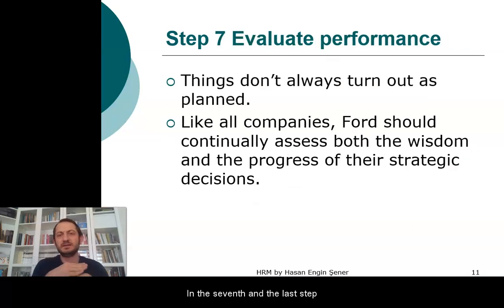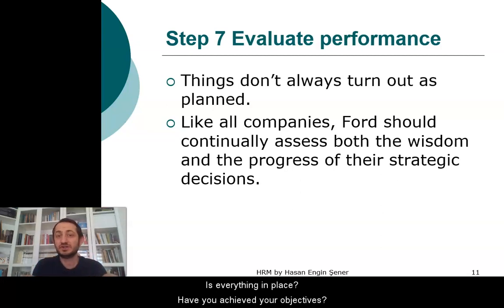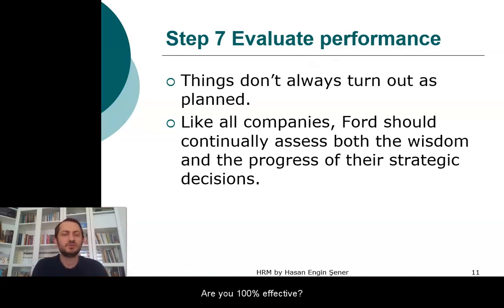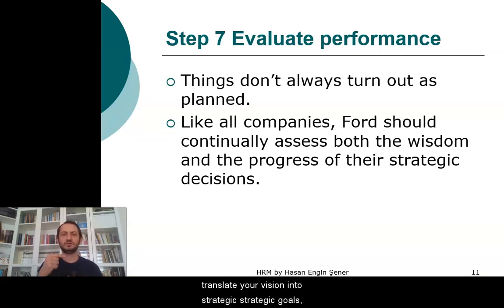In the 7th and last step, you should evaluate your performance. Is everything in place? Have you achieved your objectives? Have you achieved your objectives successfully? Are you 100% effective? You should rethink about your performance. You should evaluate your performance. Then you will come back to the first step. You will define your mission. You will conduct environmental analysis, you will formulate your vision, you will translate your vision into strategic goals, you will formulate your strategy, and then you will take action, and then you will evaluate your performance.